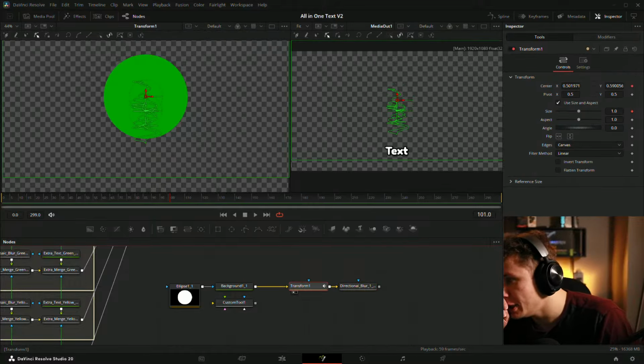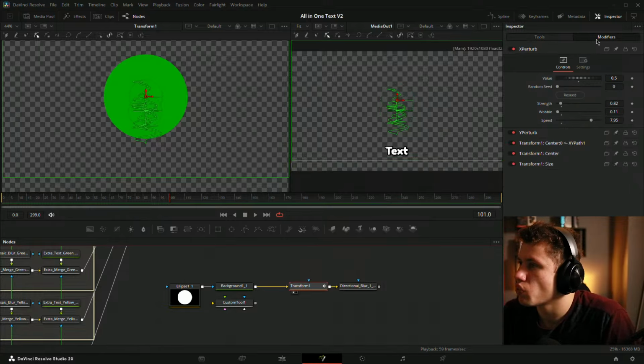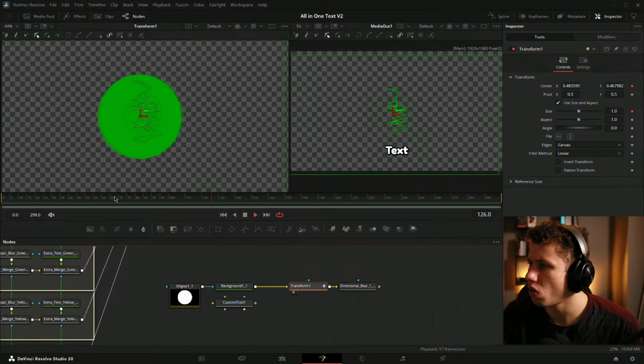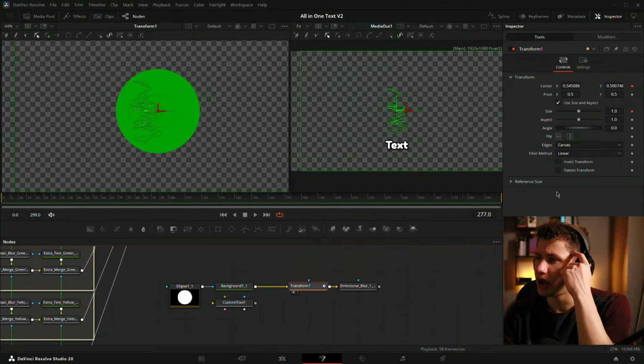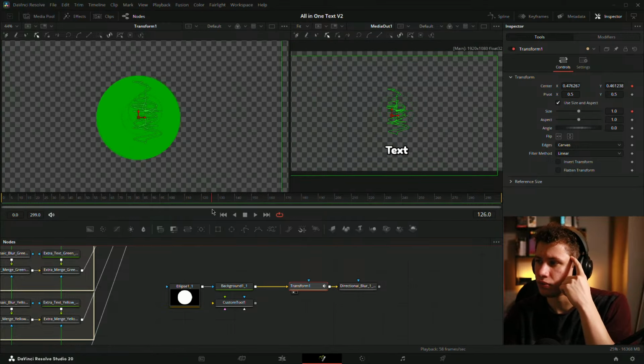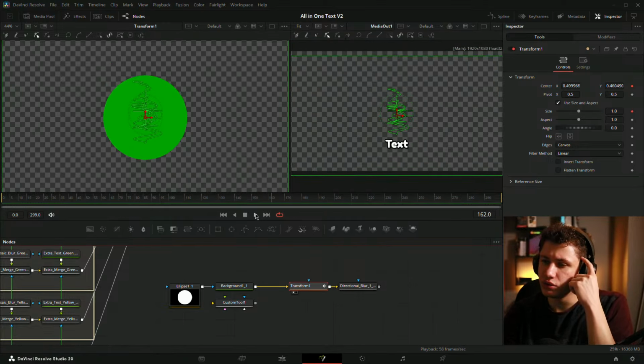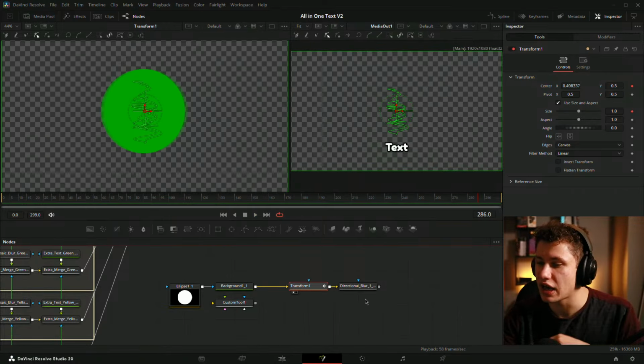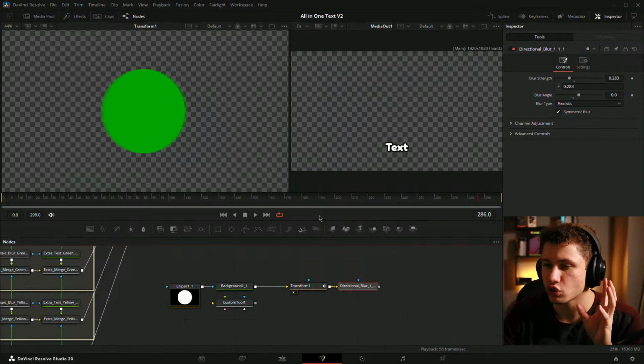So I need some kind of expression for this. I'm thinking I can use the value of this because this is what's changing, so when it changes, it's going to adjust the value of our blur strength.